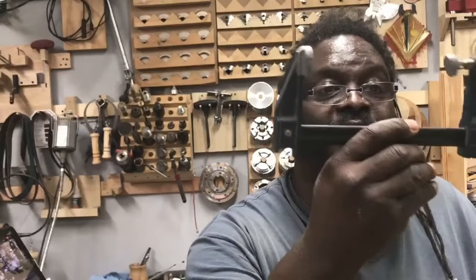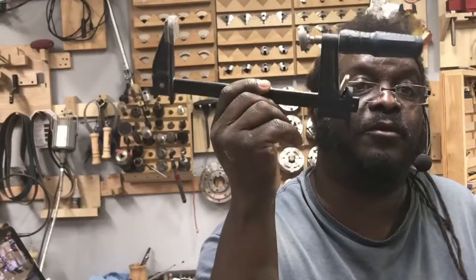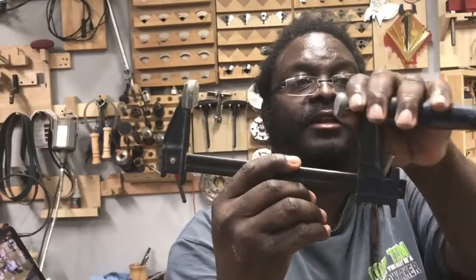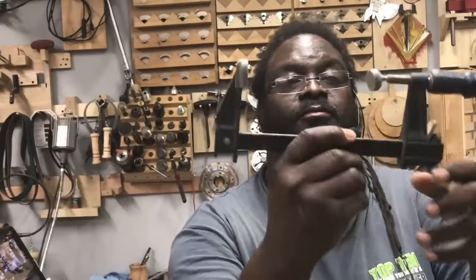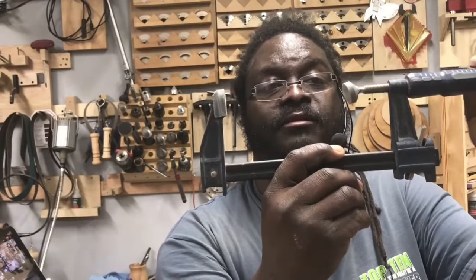So anyway, going back into the rant that I was talking about before, is these Harbor Freight F clamps, right? And I've had these for many, many years, and they have served me quite well, with one exception. If you look right here at the threaded side, you'll notice that there's very little travel there. That's not the way I bought them. When I bought them, it was more like this one, and you can see you got lots more travel on this side.